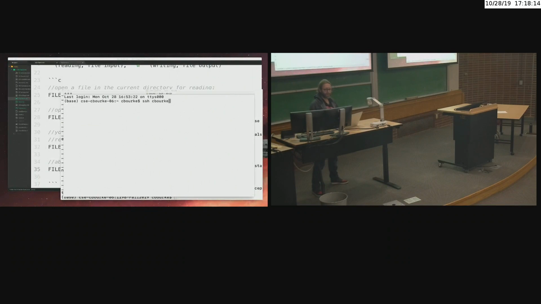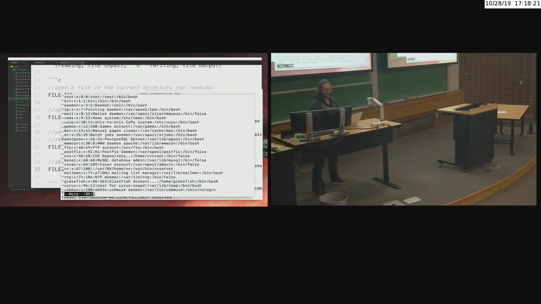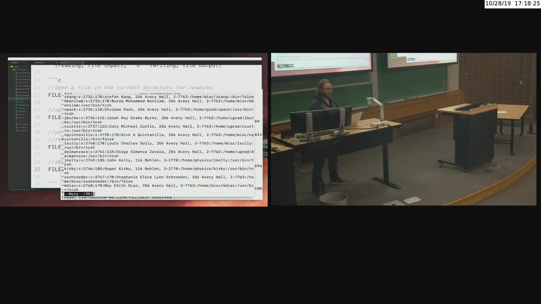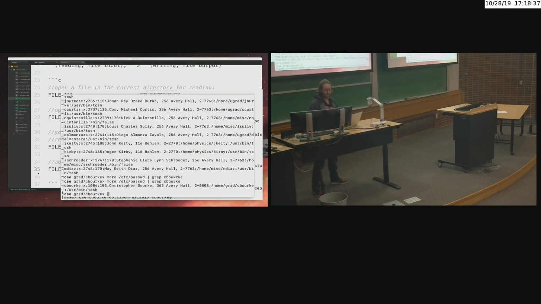Let's actually go to CSE here and see who's in the etc password file. All right? Lots of people. Every single one of you has an entry here somewhere. I won't call anybody out, but let me go ahead and just grep from grep, which is GNU regular expression. Let me look at my entry. Oops. Got to spell my login correctly. There we go.